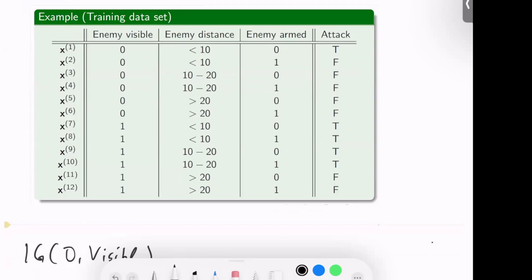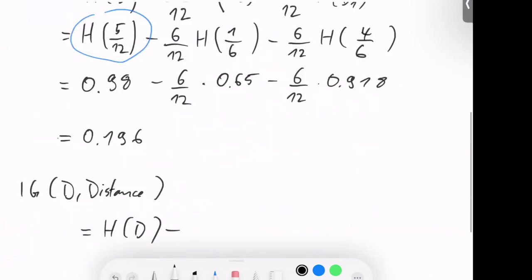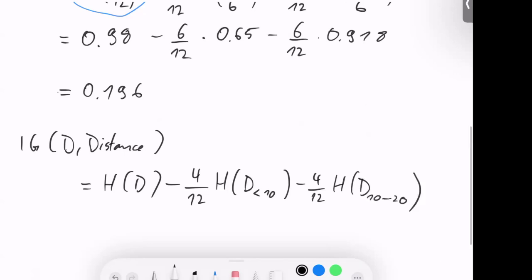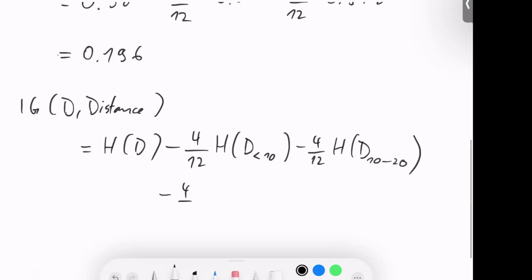So 4 divided by 12 of the entropy where this value is less than 10, minus 4 divided by 12 where the value is 10 to 20, and 4 of the 12 examples where the value is greater than 20.